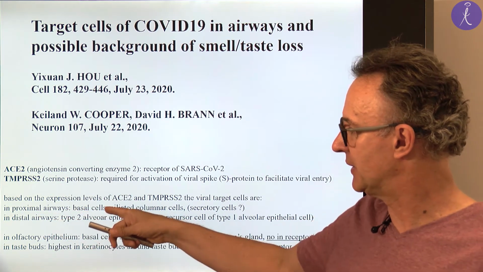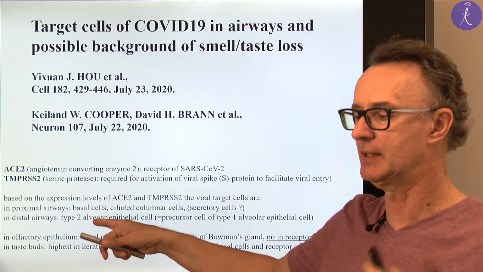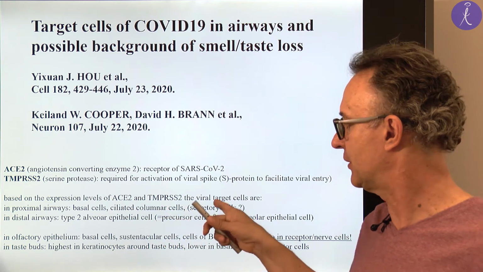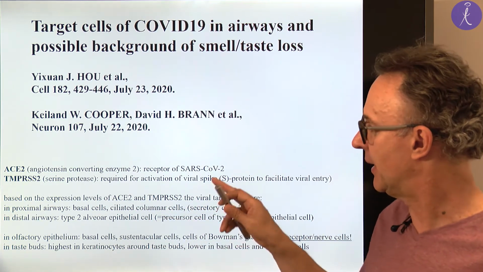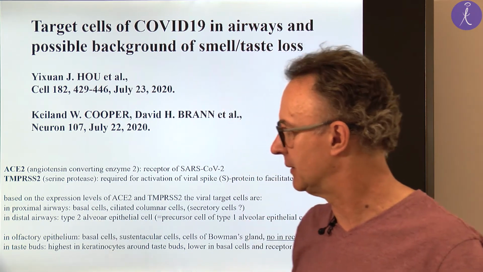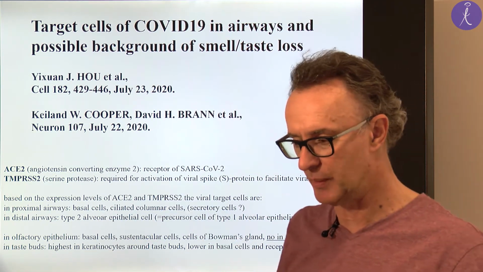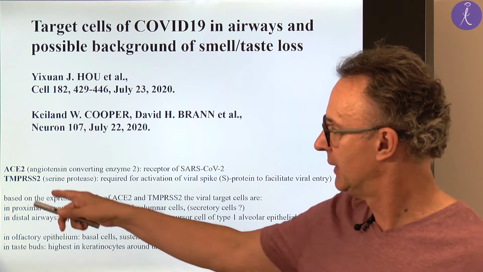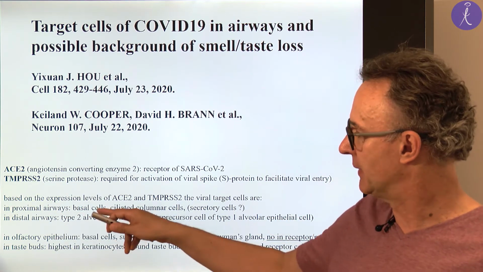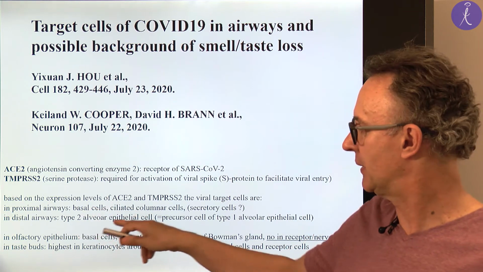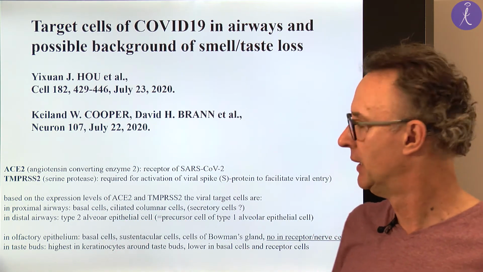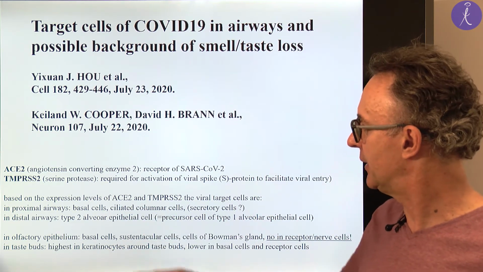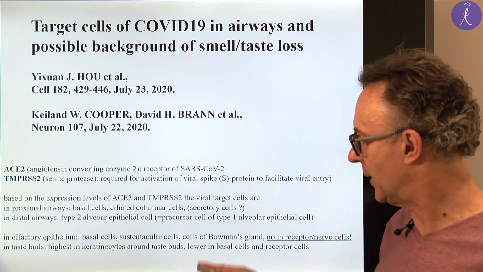In the proximal airways, we studied the basal cells, which are the resting cells to multiplicate, and also the ciliated columnar cells. The secretory cells, such as the goblet cells: I read in some papers where they found some expression, but then I found another one which doesn't show this expression, so that's why I put a question mark after this. In the distal airways, such as the alveolus, the major cell is the type 2 alveolar epithelium cell, or pneumocyte type 2, which is important for the surfactant production. We mentioned this in the histology part earlier, and this is otherwise the precursor of the type 1 epithelium cell as well.